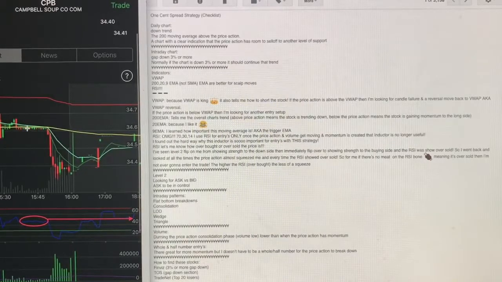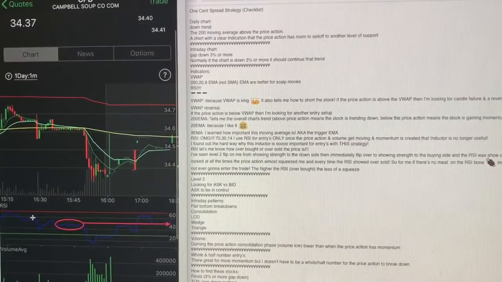So these are the EMAs. My indicators are the 200 moving average, this EMA right here, 200 EMA. That's this yellow line. This blue looking line right here, that's my 20 moving average. And this green line, this is one that's very, very important. This green line, the trigger line, that's the 9 moving average. Then up here you can see VWAP sitting up here. This red line right here is my VWAP. One of the most important indicators for this strategy is this guy right here, RSI. RSI is big, man. It's a big deal for this strategy.